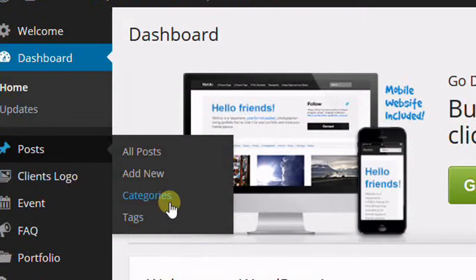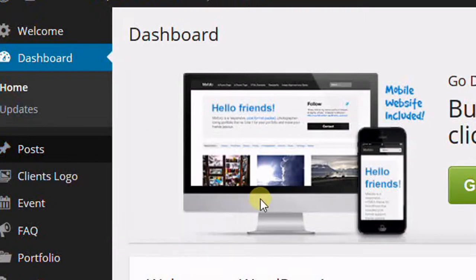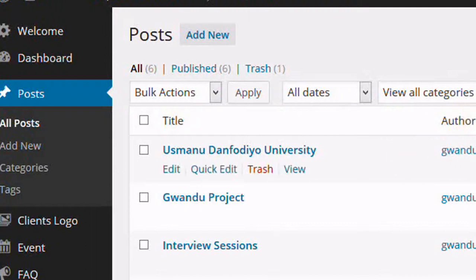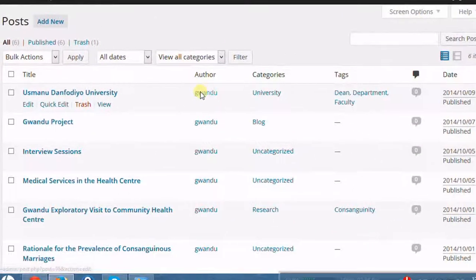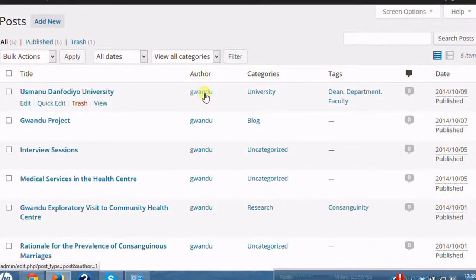All right, here if you click on all posts, we see the list of posts we have so far associated with this website. Now you see the name or the title of the post. Here you see the author. The author could be an administrator, it could also be an editor or a publisher. Just a username will appear here.